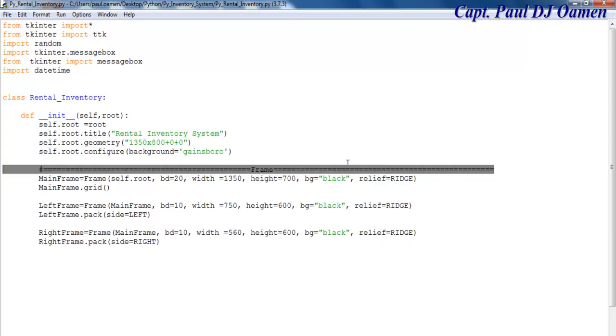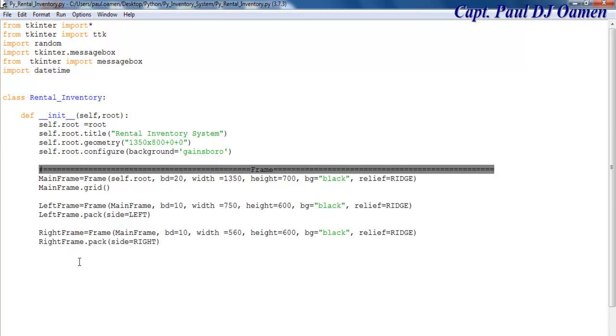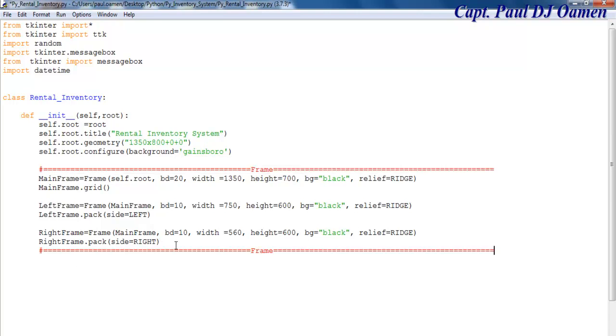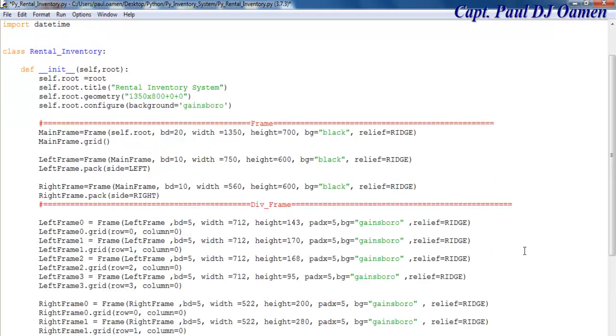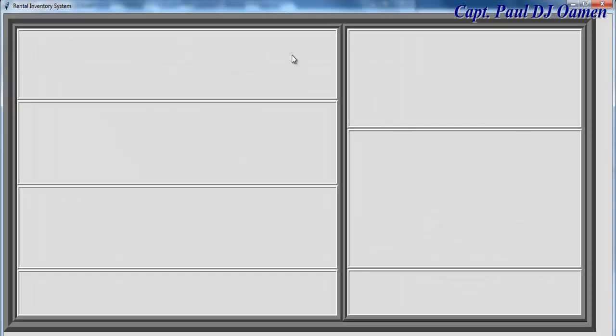So what I'm now going to do is I'm now going to divide these two frames again. So let's copy these, paste this here, and just call that divided frame. Okay, next thing now is the subframes. So I'm just going to speed that up. There they are. So let's run it and you guys see how it all looks like now. There we go. That's how the whole interface looks right now. I've divided it all up.